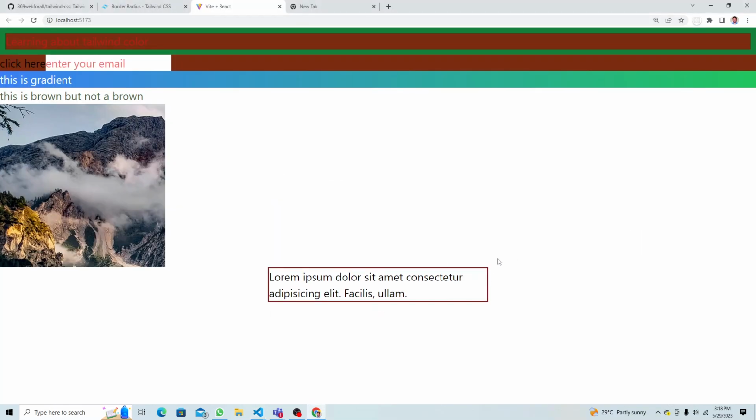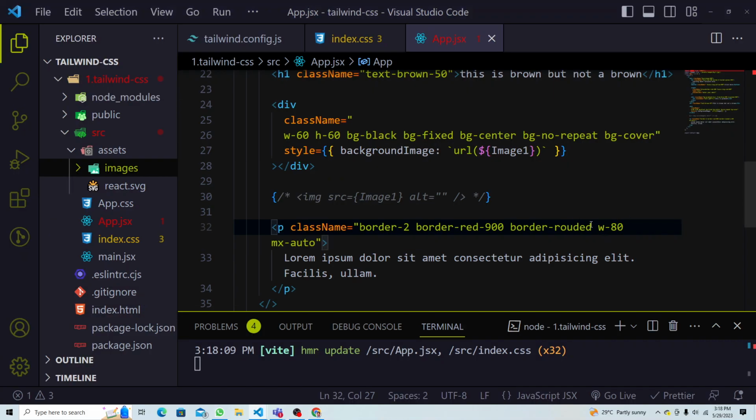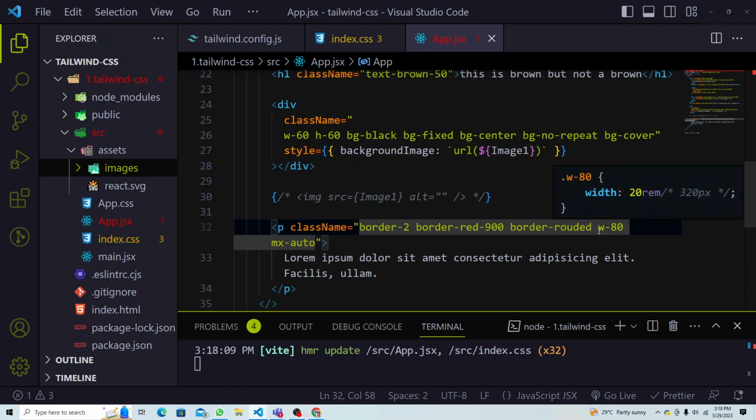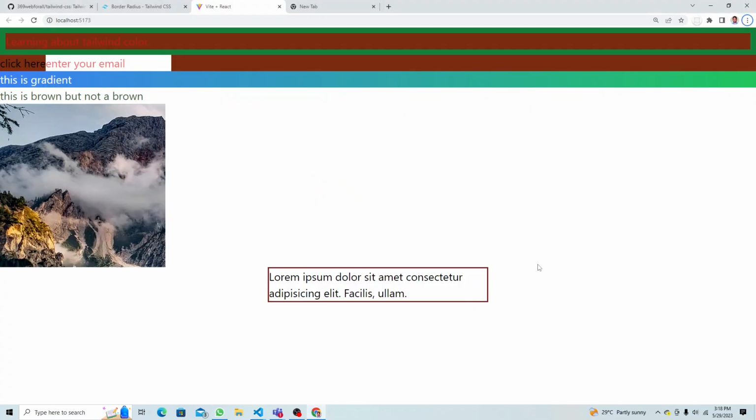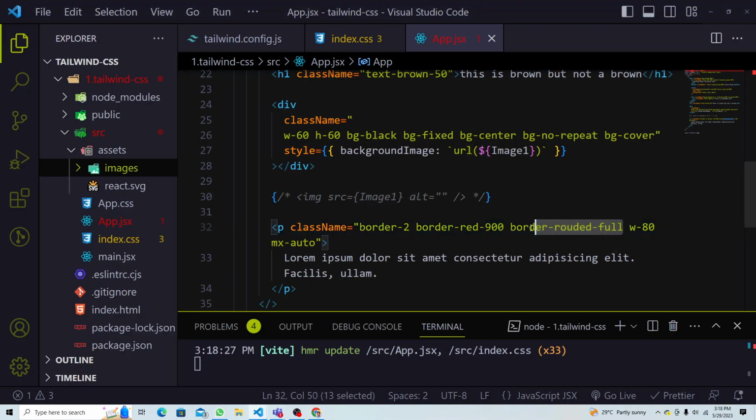Maybe this is not correct. So border rounded, can we do full? Let's see how it looks. Okay, it did not change, so that means it's not correct.